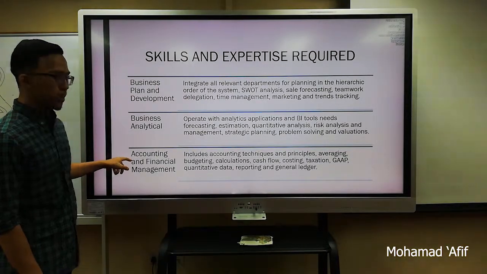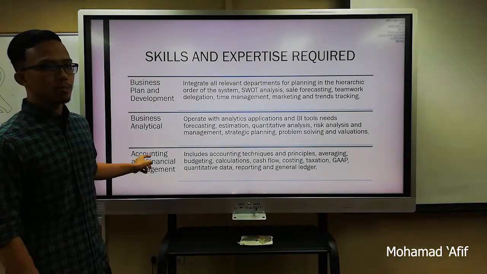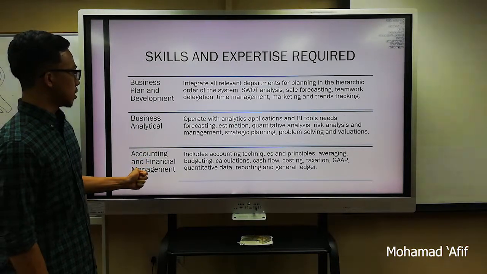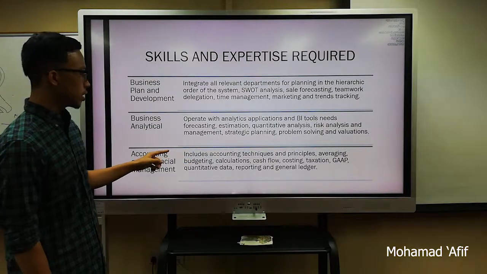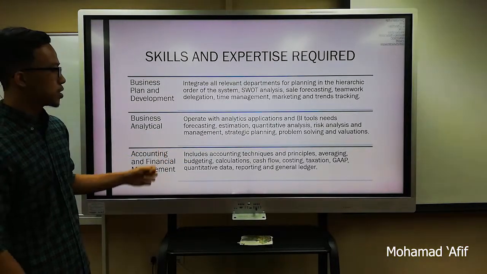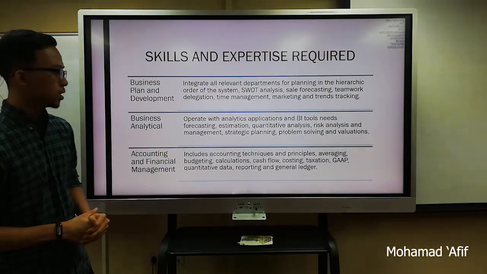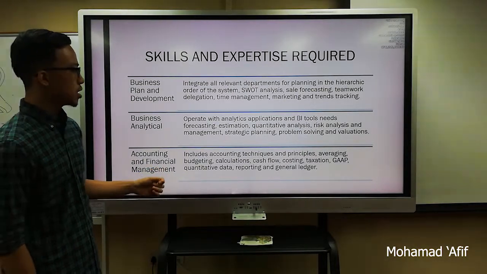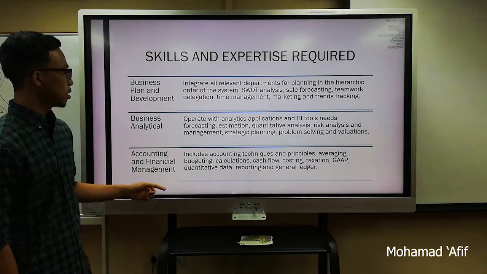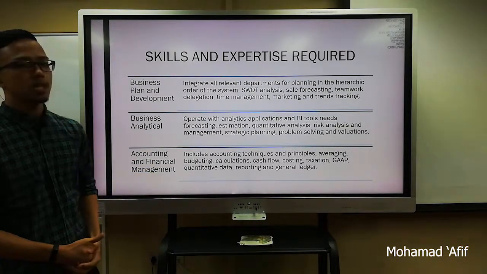For the aspect of accounting and financial management, it requires accounting techniques and principles, averaging, budgeting, calculations, cash flow, costing, taxation, GAAP, quantitative data, reporting and general ledger.